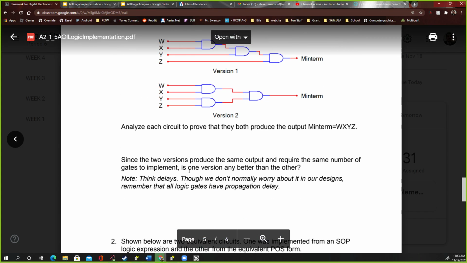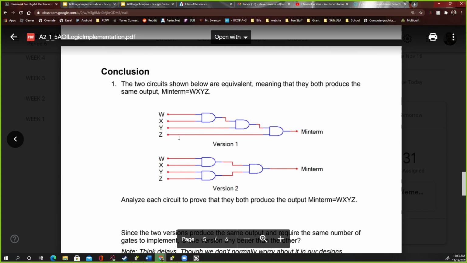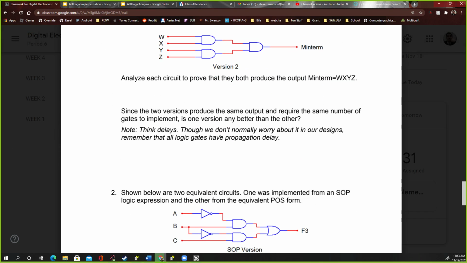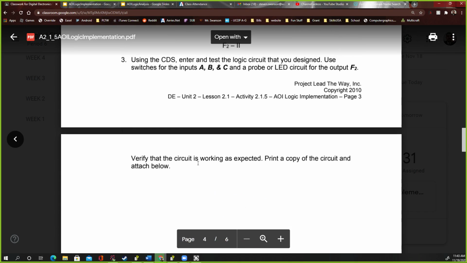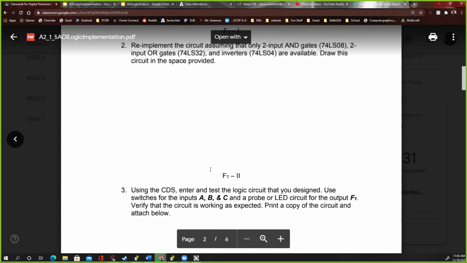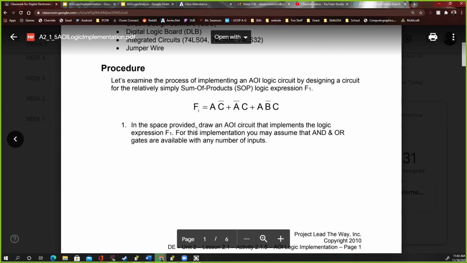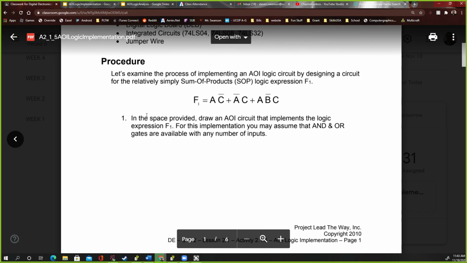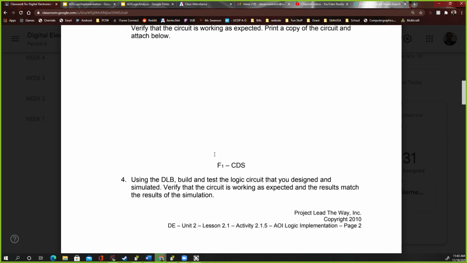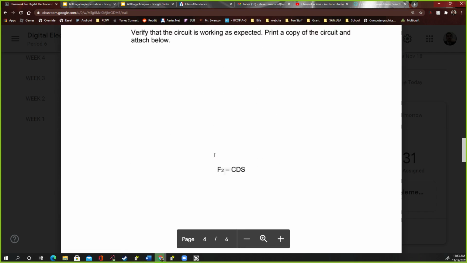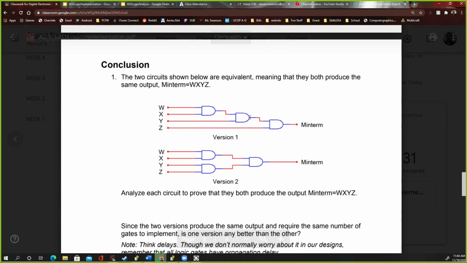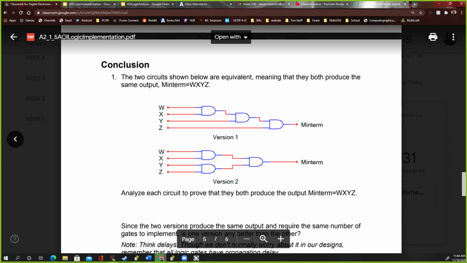So pretty much, this is much easier than you might have thought. All you have to do is do number 1 for the conclusion. Skip this one, this whole thing right here. Skip all of that and just do 1. So the very beginning of the worksheet, just do 1, 2, and 3. Okay? Then come all the way down to the conclusion and do 1. That's it. Okay? And nothing more than that.